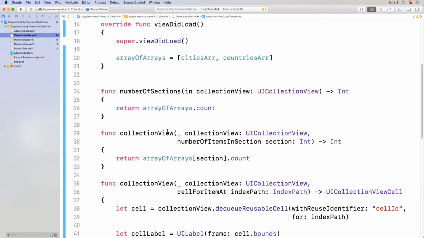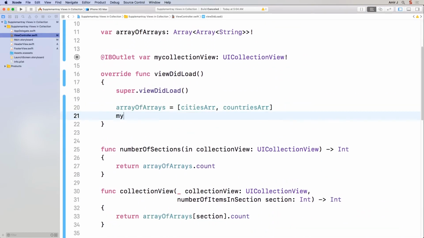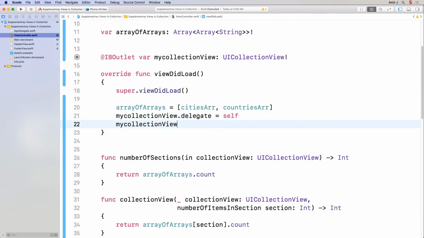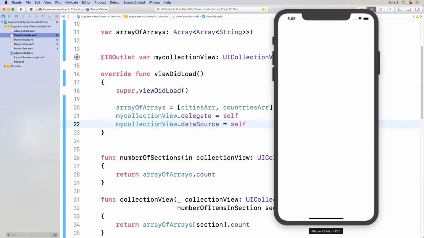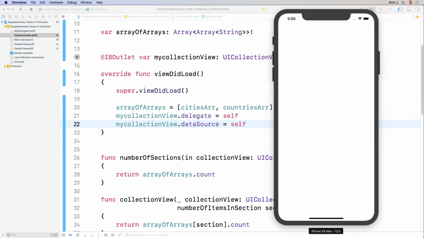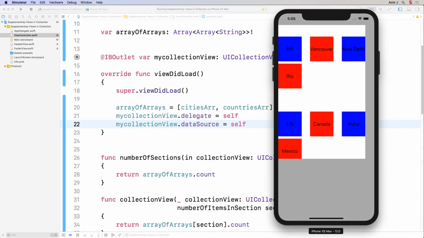The final thing I have to do before I run the application, I have to make sure that my collectionView.delegate is self, and also my collectionView.dataSource is self. You could do this either in your storyboard or do it here in your actual coding environment. Now, if I run the application now, we should be able to see a collection view with two sets of data, some of them being cities, some of them being countries, and the two header views are there, but we just can't see anything. And since we didn't set any of the constraints, we're getting this weird look that there's some gaps in here. But that, again, doesn't matter for this particular practice.